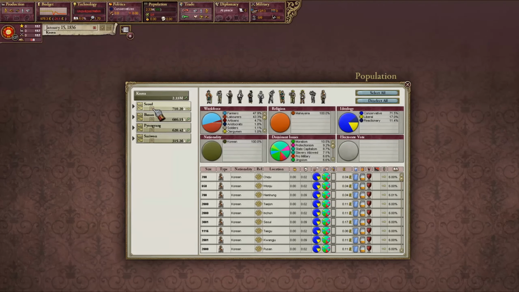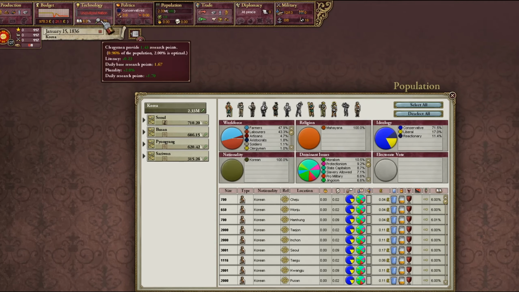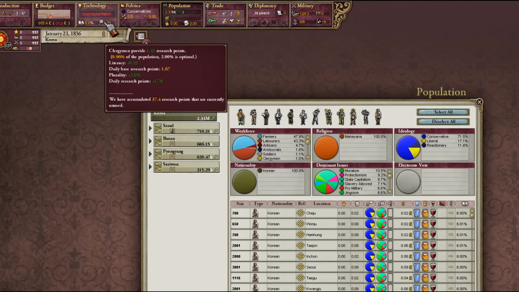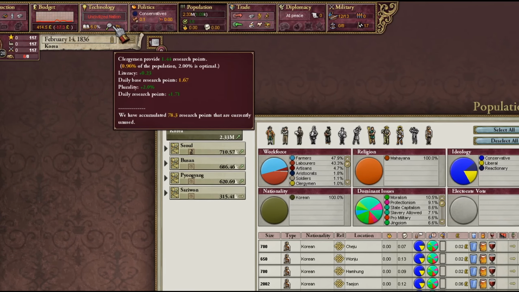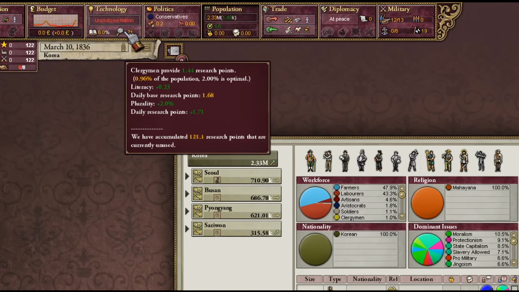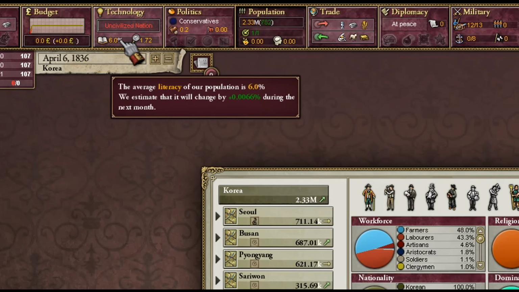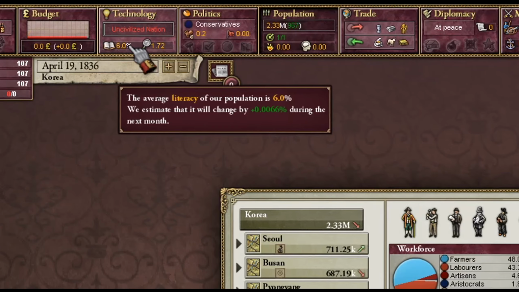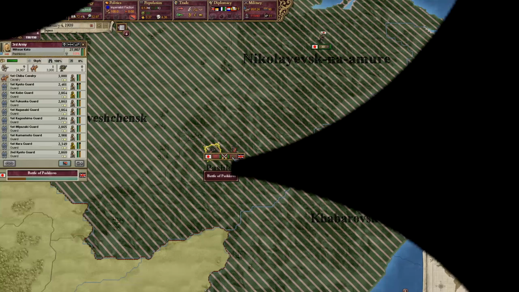Number 4. Education is important in Vic 2. Setting up your national foci to promote clergymen in your states, you want to aim at 2% to generate maximum research points and step up to 4% to augment the literacy rate to the peak level. Having high literacy is important for your pops to promote and produce more wealth, while RPs snowball in more RPs as you tech up.